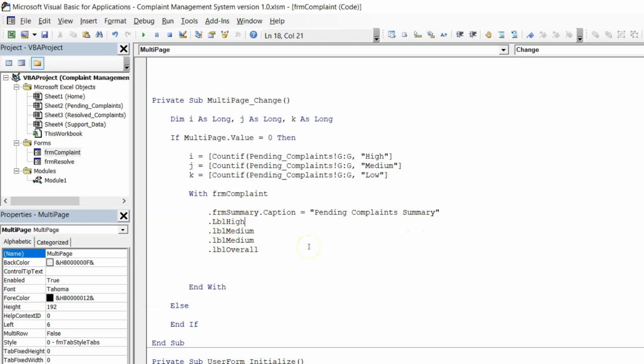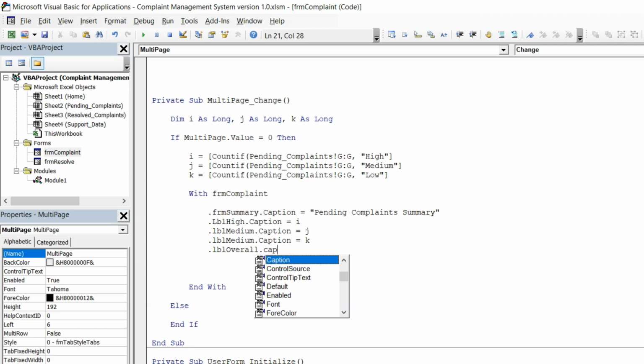So the LBL high dot caption would be I, because we have stored total high cases in I. Then here again caption would be J, and here dot caption would be K. And for overall, the caption would be the summation of I plus j plus k.